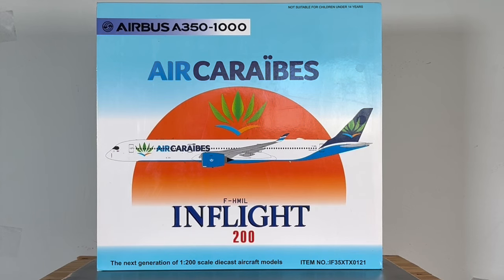Also, at the time of this video review posting, Air Caraibes is one of 146 airline carriers in the world of aviation that currently operates as a certified 3-star airline carrier, according to the international airline review firm Skytrax magazine, and the Airbus destination code for Air Caraibes for this particular aircraft is 41.